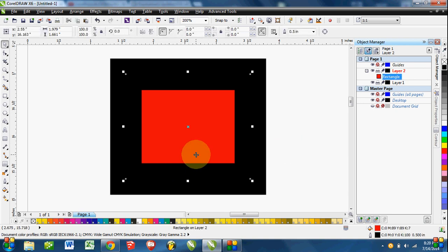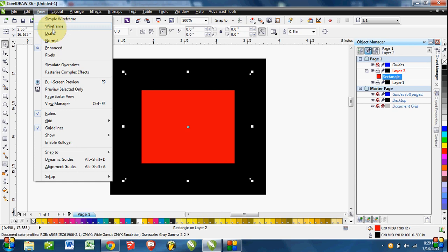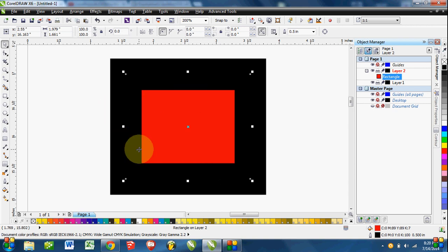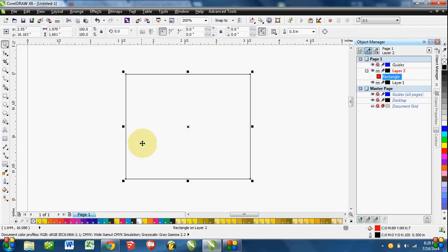things to it first. The main thing you're going to do when you're working with a vinyl cutter is use wireframe view a lot, and that's up in View, Wireframe. As soon as I select wireframe, you'll notice where these bounding boxes are is where the rectangle is going to be. That is what the cutter is going to see, and wherever these lines are is where the cutter is going to cut.